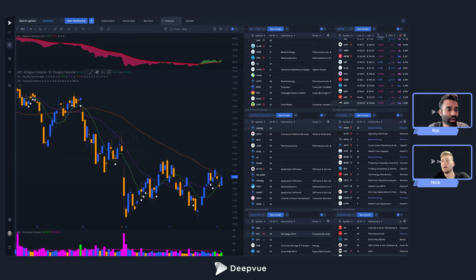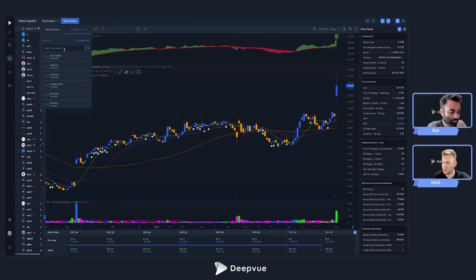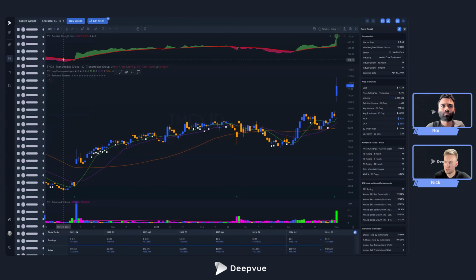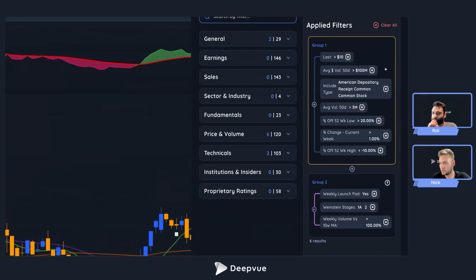Can you explain how you use the change in character screen, Nick? Yeah, so changing character, it says beta next to it, and we haven't done anything with it in like a month. Just because I believe we're waiting for a data point or something, right? I'm not sure. Rye's the technical one, but basically what it's looking for is if you run it, Rye, if you want to run it on your screen.